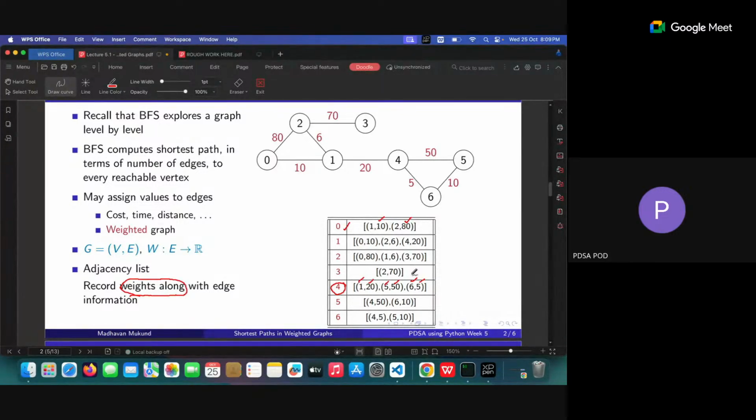Time complexity we don't consider. Whenever you are representing different kinds of graphs, you have the adjacency matrix and the adjacency list. The adjacency list is somewhat compact compared to the adjacency matrix. So I'm going for the 8th slide. Shall I move on? Any clarification about weighted graph representation in adjacency matrix and adjacency list? Any clarification? Shall I go for the 8th slide?